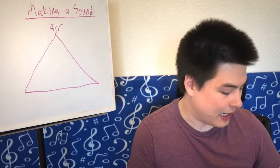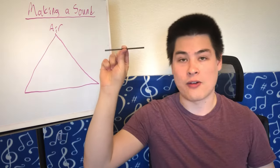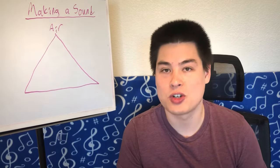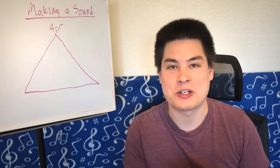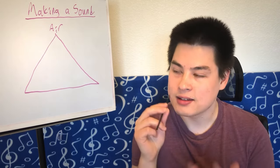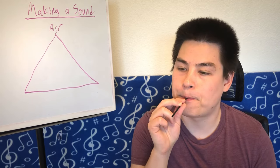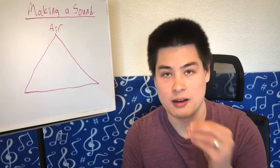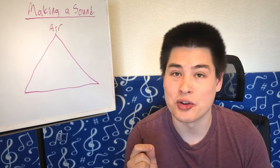The way that I like to think about doing that is actually by using a straw. If you have a little coffee stirrer straw, that would be perfect for this. It's just a little single tube straw. The straws that are wider will encourage that bigger, wider airstream, so this really narrow straw is perfect. And if you blow through that straw, listen to the sound that you get. So I'm blowing a pretty strong stream and really supporting the air and moving lots of air through this little straw, and you can hear that little bit of whistle to it.